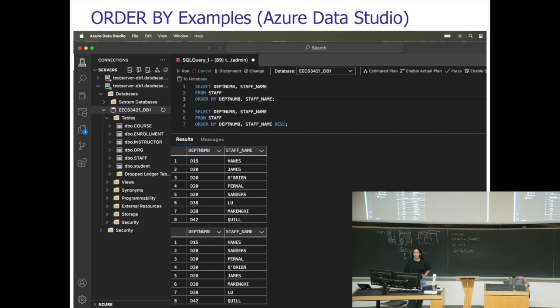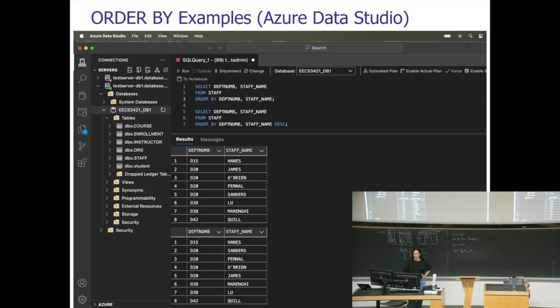Within each department, for example D20, it sorts the staff name also in ascending order. So you will see James before O'Brien, before Pernell, and before Sanders. These are the people working in D20.